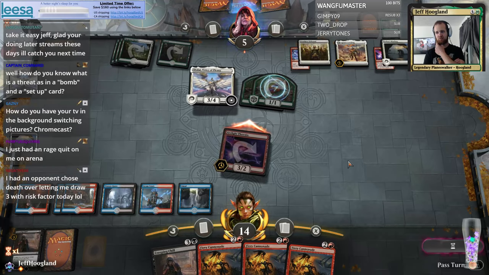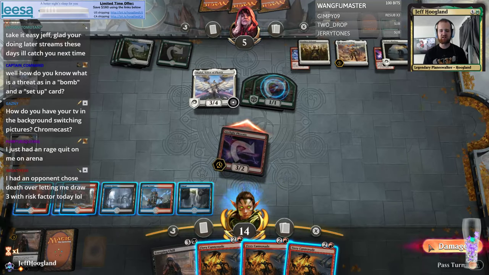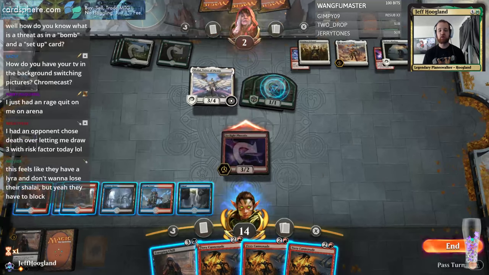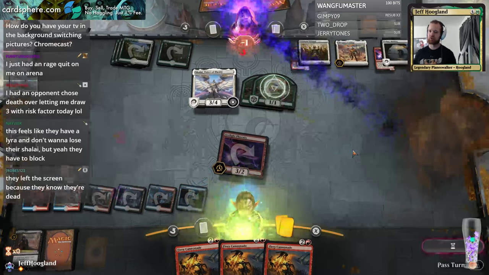How do you know what is a threat, as in a bomb, and what is a setup card? I mean, it depends on the text of the card and what your deck is. It also depends on what the format is. It's all just very super contextual.